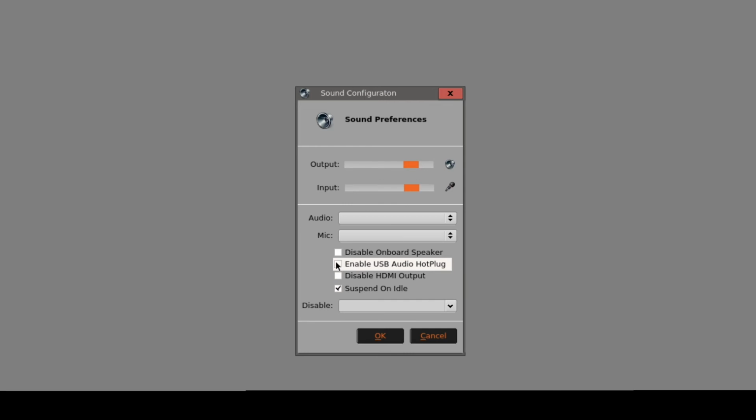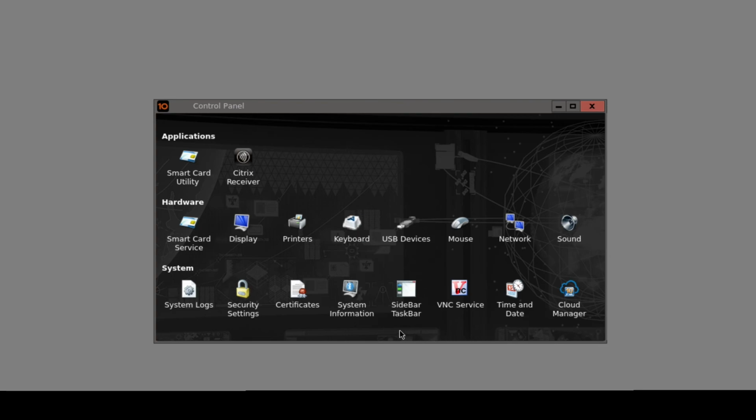So this is good where you're in effect in a hot desking environment and users are arriving to the endpoints. They plug the USB audio device in, and that takes effect over the default internal audio that's applicable to the 10ZiG endpoint. You can also disable HDMI output. So if you don't want the audio to go through into the monitor or the HDMI display, turn that off here. And you can also choose to disable any specific audio. For example, if you wanted to forward something like a USB headset through USB redirection instead, using the method I mentioned in the previous step. So that's sound.